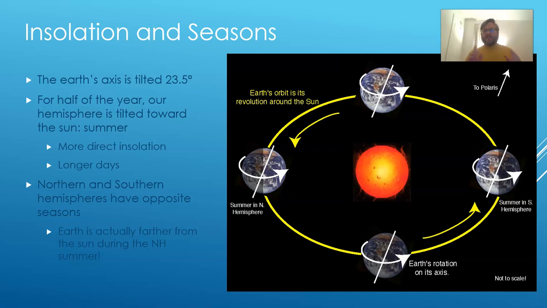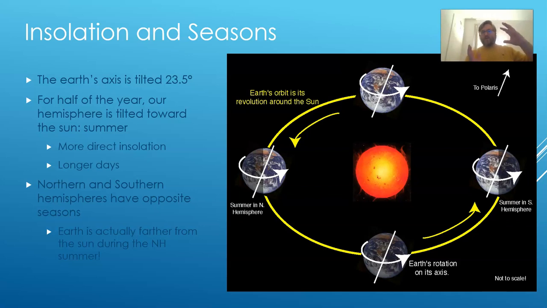And so you can imagine the line of the Earth's axis, if you were to continue that imaginary line out, that line heads out towards the star we call Polaris from the North Pole, the so-called North Star. And so the North Pole continues to be pointed towards Polaris wherever we are in our orbit around the sun. So that means for half of the year, the northern hemisphere is tilted towards the sun. Because to go from the Earth to Polaris, you're going past the sun, we're tilted towards the sun. But then for the other half of the year, we get around to the other side of the sun. Now Polaris is kind of on the other side, so we're tilted away from the sun. And now the southern hemisphere is tilted towards the sun.